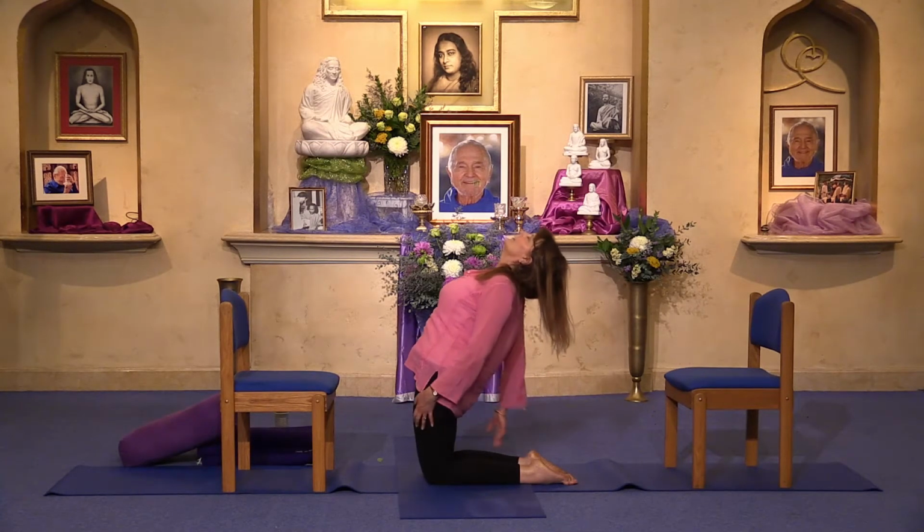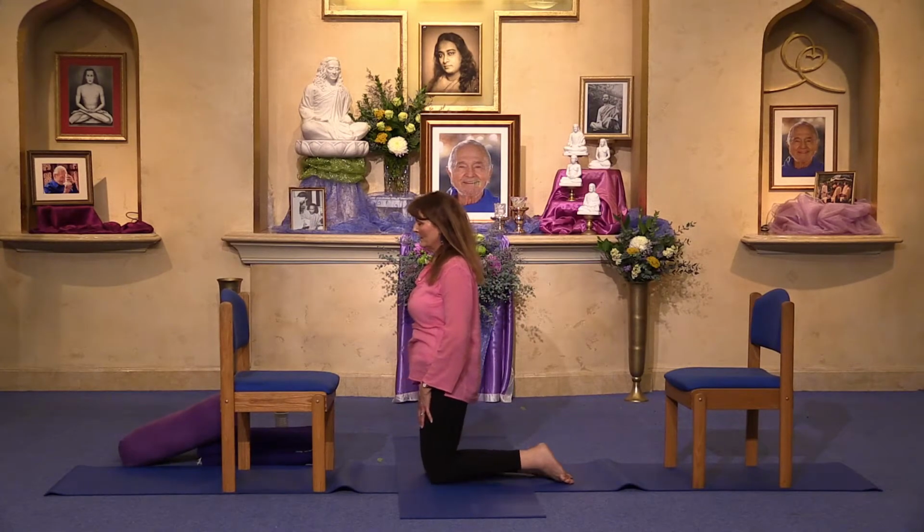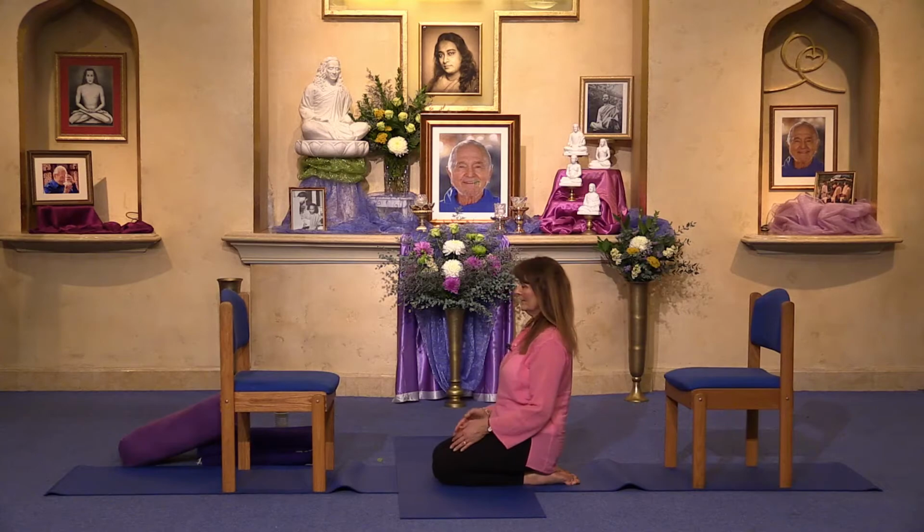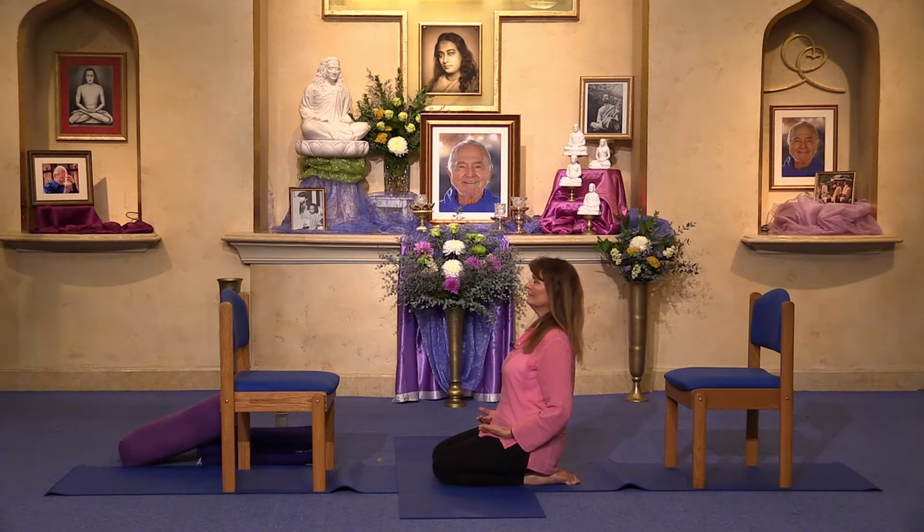To come out of the pose, we'll inhale up, exhale, bring the buttocks down to the heels, resting the hands on the thighs. Lifting the inward gaze up toward the point between the eyebrows. See if you can feel energy rising. Ustrasana, very powerful asana for opening the heart center.